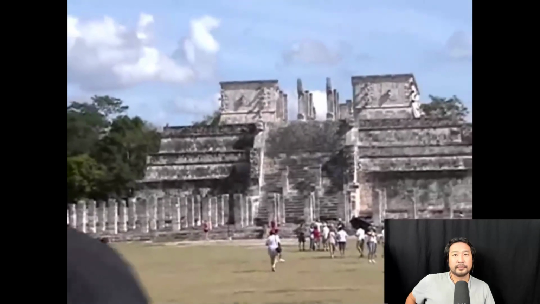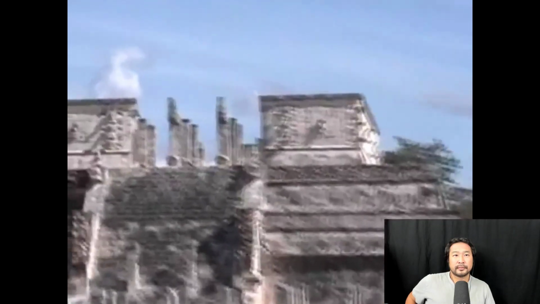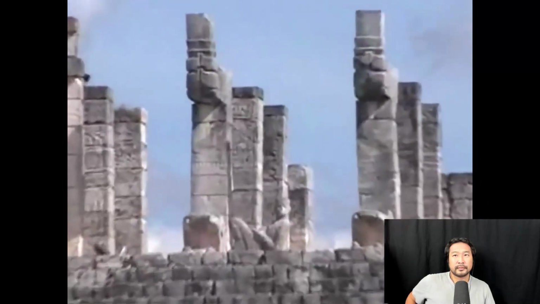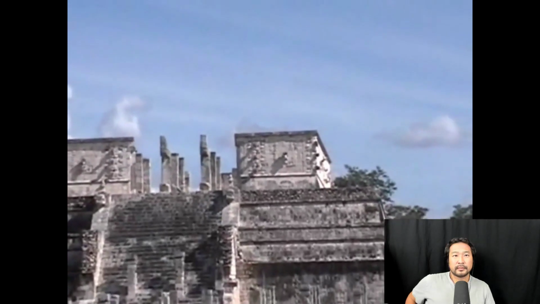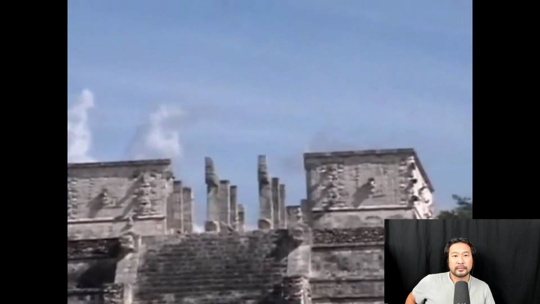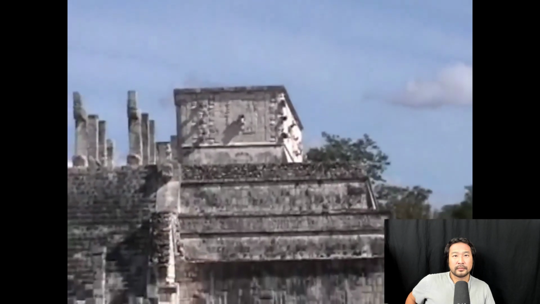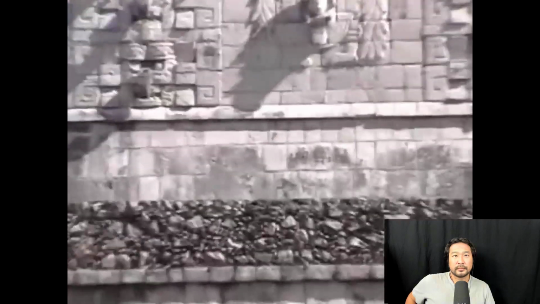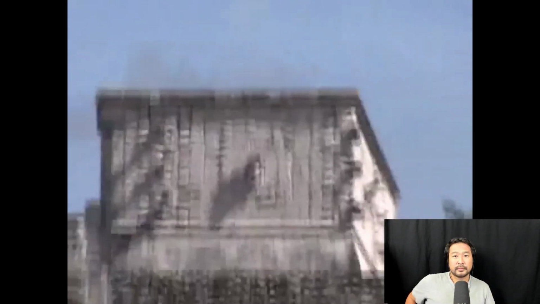Come with me. There are 2 columns. Can you see those? Can you see the shape of those columns? Can you see how we have 2 rattlesnakes as a column? The top of the column is the rattle, and on the bottom is the head of the snake once again with the open mouth. And take a look carefully. There's a figure between those columns, right? A figure, amigos, in the slide down. That one is the Chacmol.